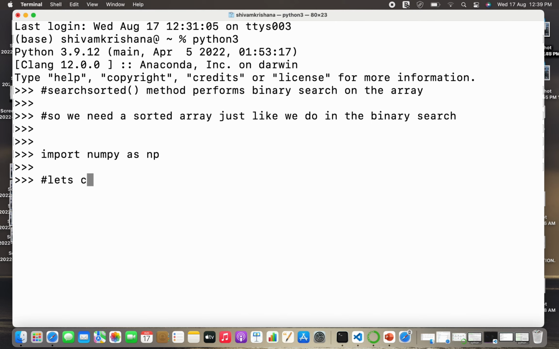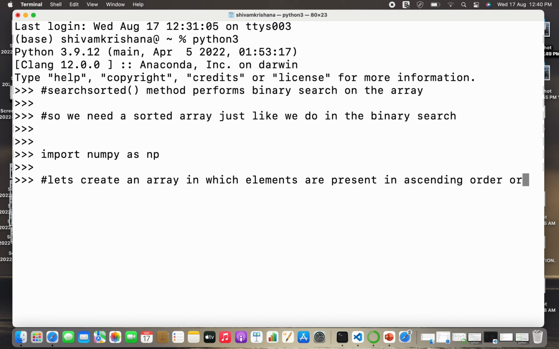Now let's create an array in which the elements are present in ascending order, or in other words, an array which is already sorted.